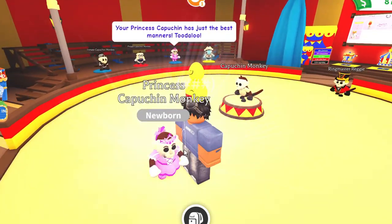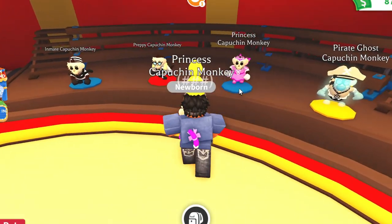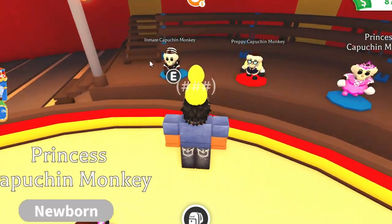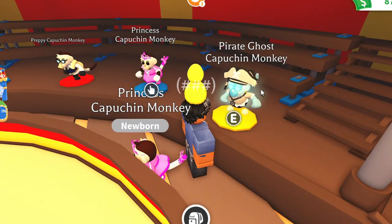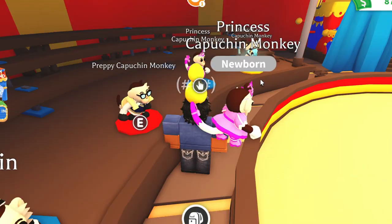That is amazing. I think the Princess Capuchin monkey. So I would say that the Princess Capuchin monkey is my most favorite Capuchin monkey of these 4 here. And second place would be the Inmate Capuchin monkey. And third place would be the Pirate Ghost Capuchin monkey. And then my least favorite would be the Preppy Capuchin monkey. But it's still pretty cool.